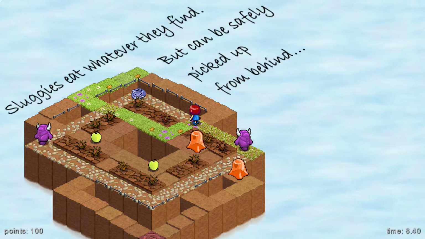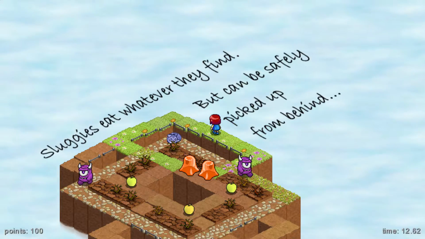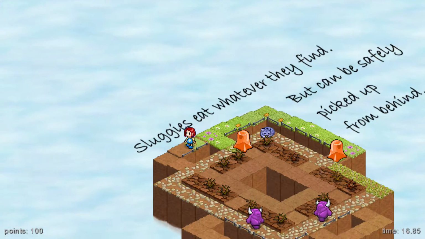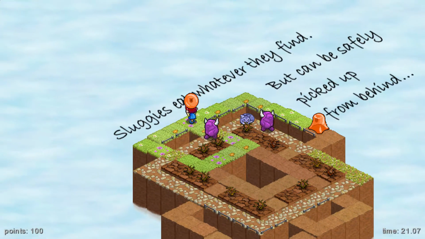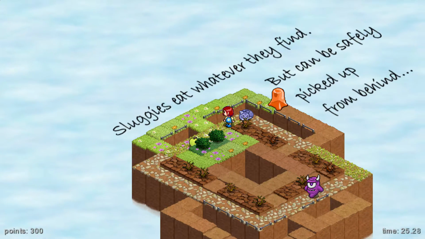Nope, none of that. But it is good that we have a definitive path on which way those guys are going to go. Did the sluggies just go wherever there's grass? Is that how they work? That would make sense. Picked up. Hey, look at that. They can kill the other dudes. Hooray, we have murder tools.